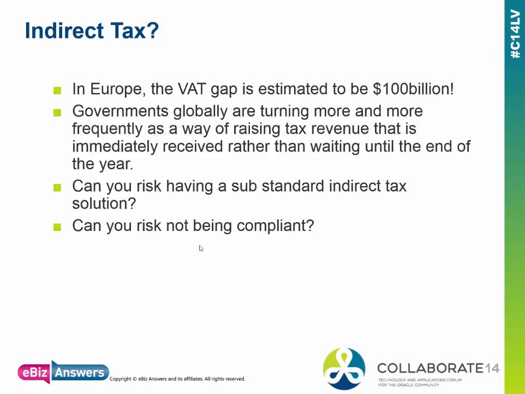I know in the US you primarily use third-party solutions. Canada, South America, Asia Pacific rather. There are several key things that you need to understand. As this statement says here, in Europe the VAT gap is estimated to be 100 billion. I think that statement was taken from 2009, so the gap is probably even bigger. Because of that gap, whether it's fraudulent or by user error or accident, governments are starting to change the way that they look at the tax.